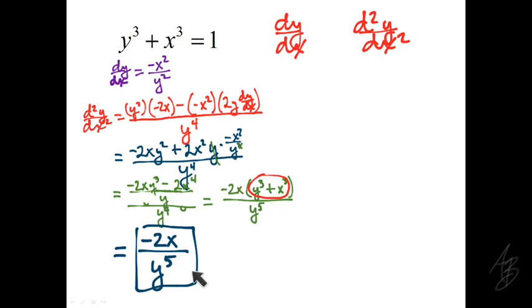This expression here is also more useful than this one if we wanted to go on and take the third derivative. It would be much easier to use the quotient rule once here than to go up here and use the product rule a couple of times and use the quotient rule at the same time, and that would get very complicated. So by simplifying this expression, it allows us to find even higher order derivatives much more simply if that was our desire or if we were asked to.